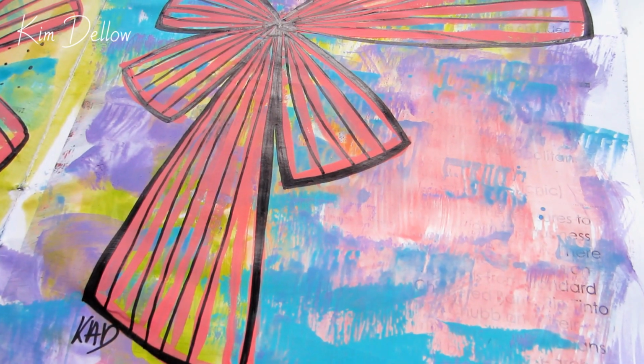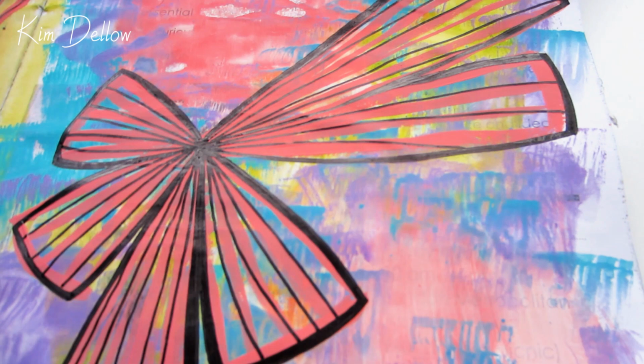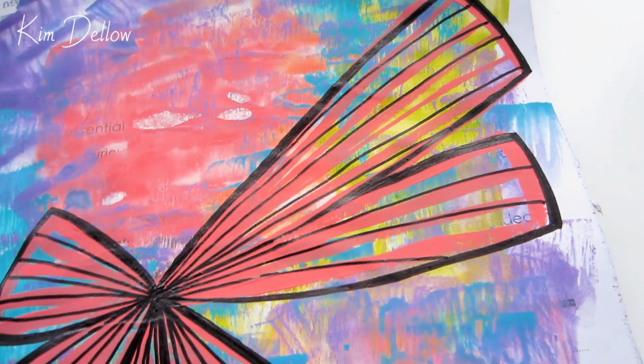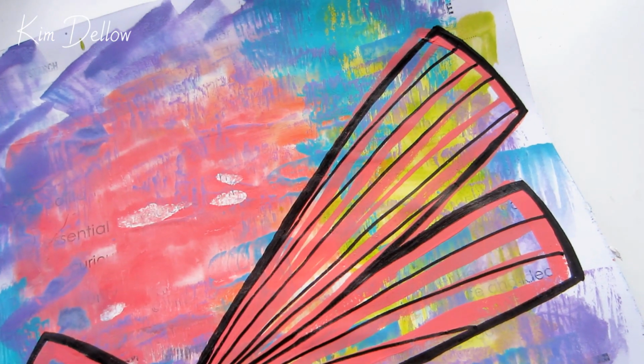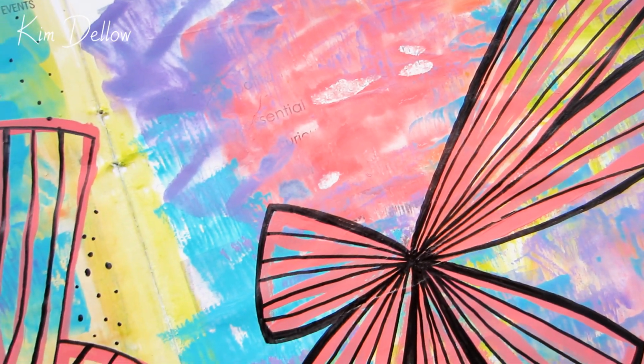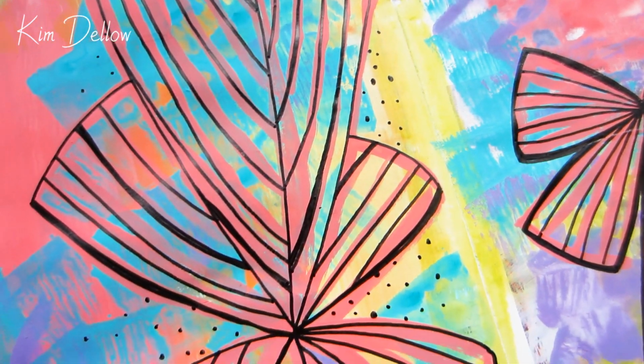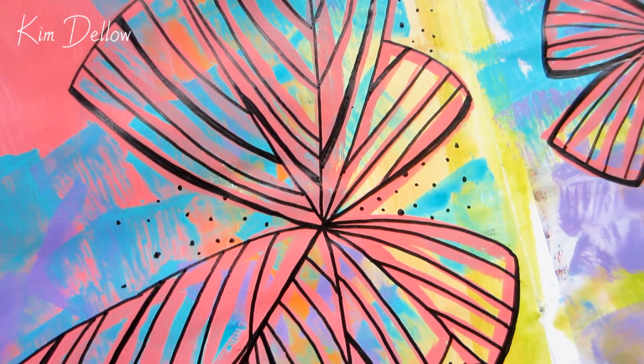So you can see these 2 pages are now finished, and they are different, but they have common themes. And I think this comes out of some of my pattern work that I've been doing and sharing over on Instagram. But if you want to see another very different project, then come back on Sunday when I'll share the second project out of this series of 4.